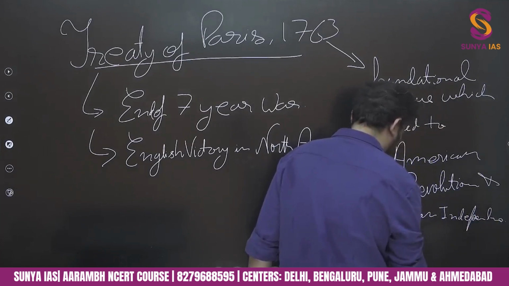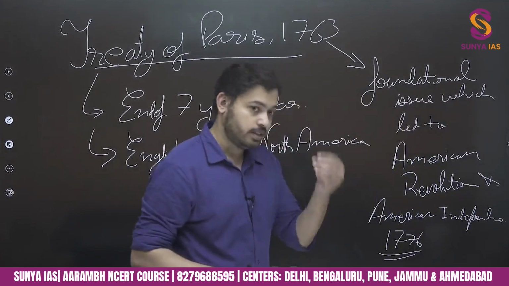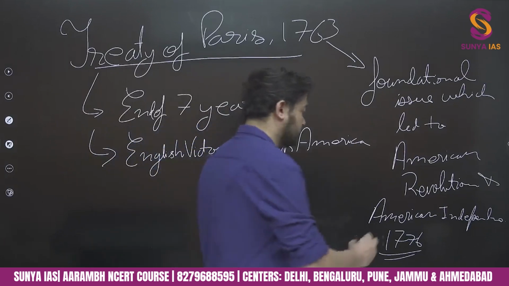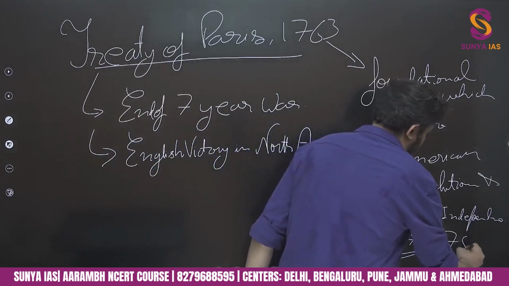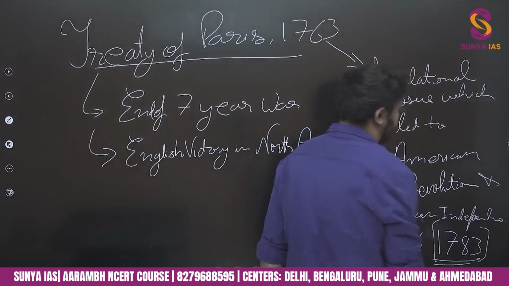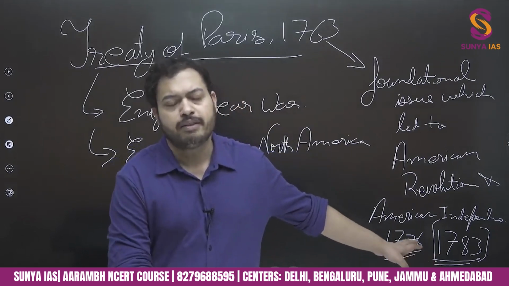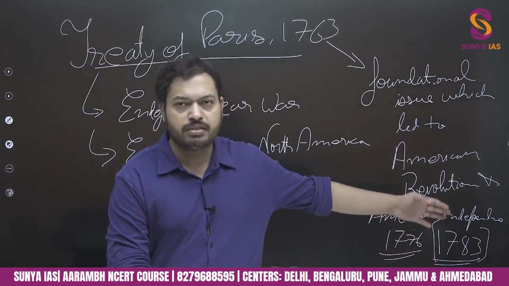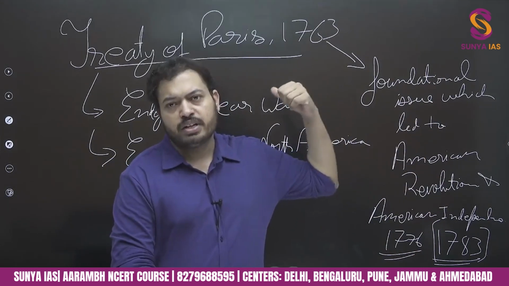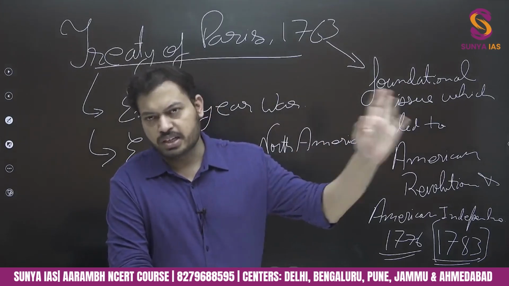the Americans got their independence in actuality, legally, only in 1783. Okay, that is another Treaty of Paris. So the one you have to remember here is the first one, not the second one. Don't get confused in this. The second Treaty of Paris is a separate thing that has nothing to do with India. This 1763 Treaty of Paris is also related to the Carnatic affair.